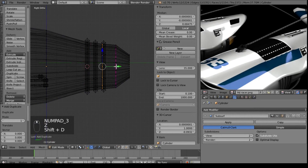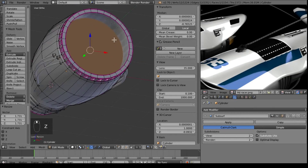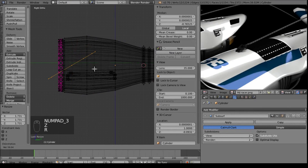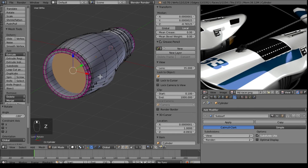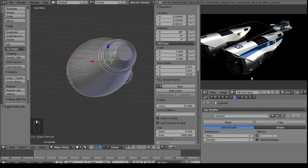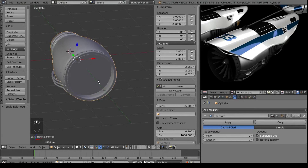Shift D to duplicate it and bring it all the way over to the front - we want it just behind the fan. Make sure it cuts through these faces but isn't melting over. This one has a weird normal, so we're going to rotate it 180 degrees. There you can see the shading difference. So we have that about taken care of. Of course, you can go through and add more details - it's all up to you.